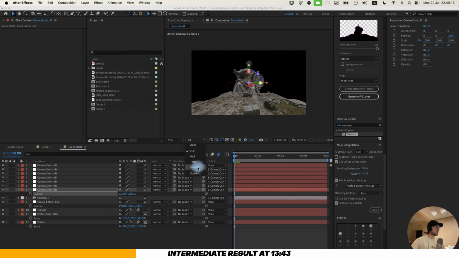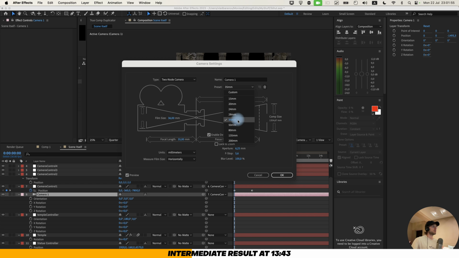One more thing you might want to do is to go to your camera settings and choose a preset. Before that, my preset was at 20mm, I think, which is a bit weird for this composition. It will look much better in 35mm. So this is what I will choose. So this is our focal length, right? If focal length is small, the image becomes tilted, so think of wide angle camera on iPhone, for example. If it's 35mm, the image gets more flat. So this is what's more fitting, in my opinion, for this comp. So let's just choose 35 and press OK.